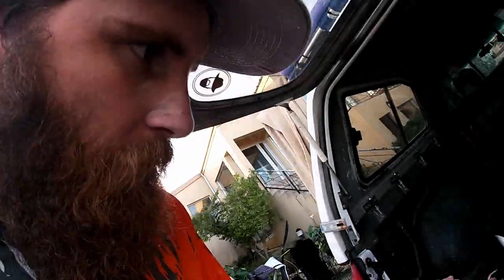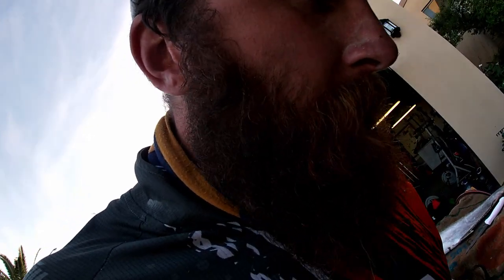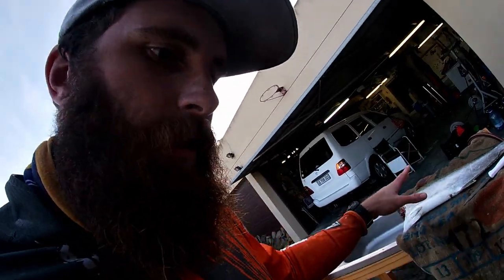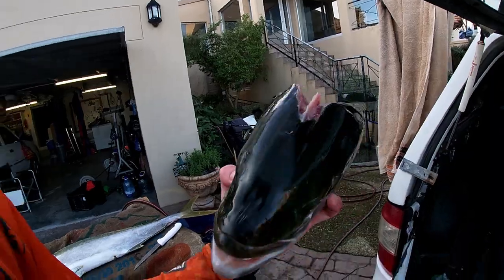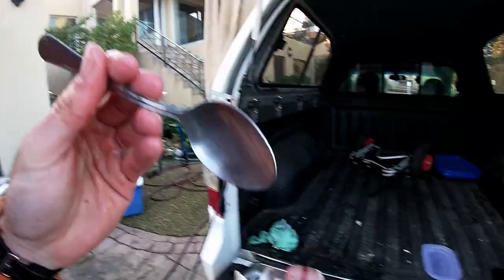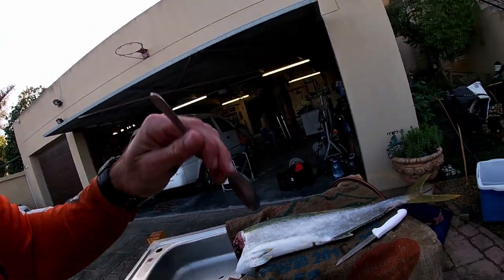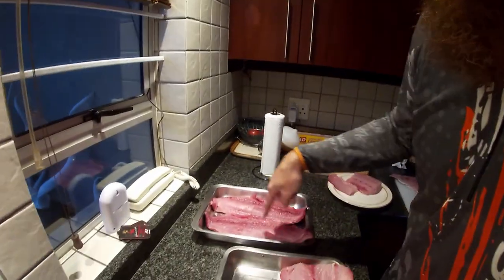We utilize as much of the yellowtail and the bucket's tailgate as possible. We're still gonna fillet that half - you get the chops, you got the head. This is like one of the tastiest pieces. Then we've got the fillet, and what I'm going to show you is: take your spoon when you're done filleting, scrape off the meat, and then you can make a little something with it.